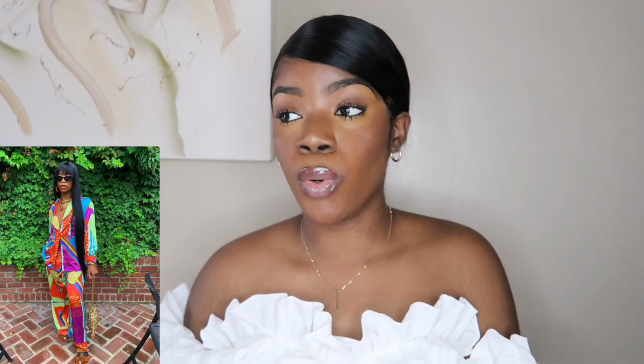Okay, I will also suggest two-piece sets, the top and bottoms that match each other. I think those are very easy to look expensive. So it could be a blazer with the pants, or it could be a shirt with pants, or a satin shirt with the matching pants. I just think two-piece sets look uniform, so therefore they look really classy. You don't have to do too much in terms of having to find what to wear at the bottom or at the top, because it's a complete package. It's to look uniform, to look presentable, to look clean, to look sophisticated.